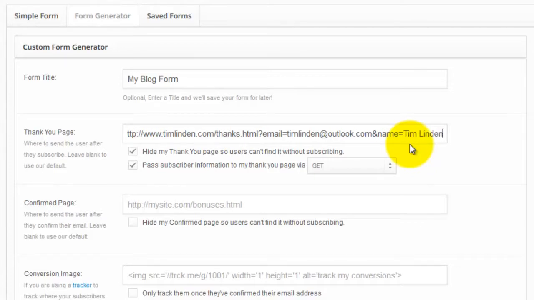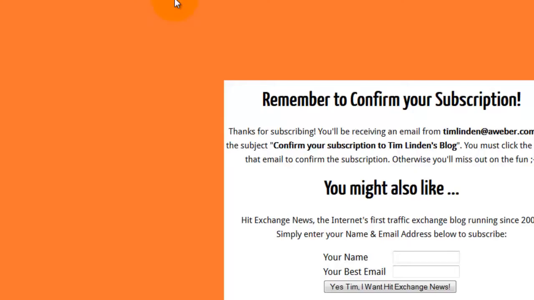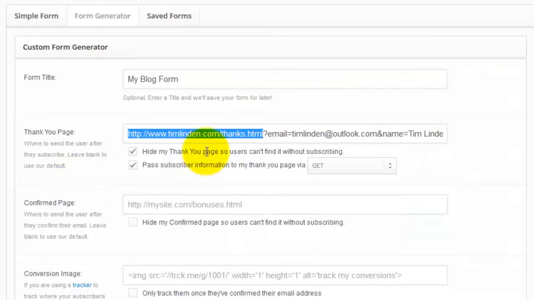And if you've got a JavaScript or PHP code or whatnot, it could actually take that information out. Some cool things you can do with it. Your thank you page could actually recommend someone else's product or service, which I think mine does. Yep. Here I say you might also like Exchange News. Well, having this option, I could have it autofill that form for them so they don't have to retype their name and email address, and then I'm sure John would get more subscribers as a result, which is pretty cool. But that's an advanced feature.